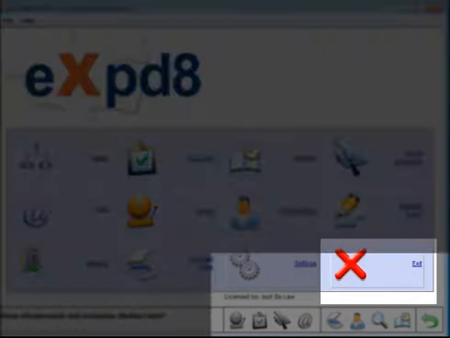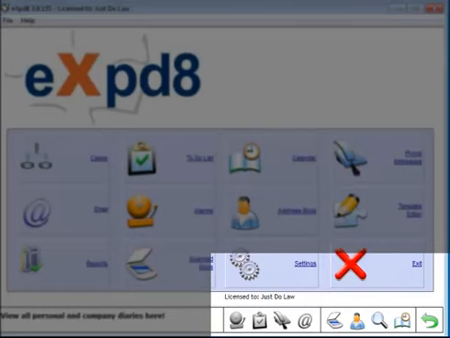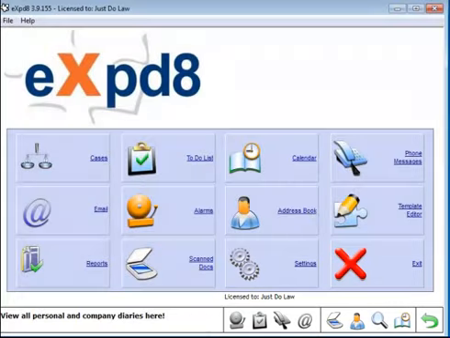Draw your eye down to the bottom shortcuts. These are by far and away the quickest way to navigate the system once you're up and running. So you'll notice down here as I hover over each of them, the furthest out to the right is a green arrow. A double click on that will always bring you back to this, the home page of Expediate. The next one in is a shortcut to your calendar, and so forth.